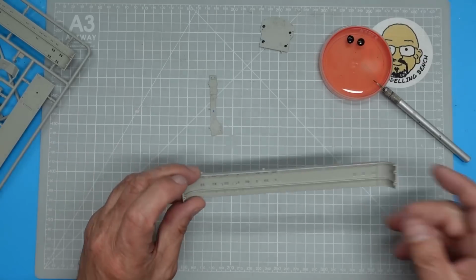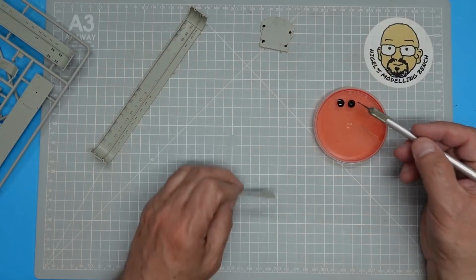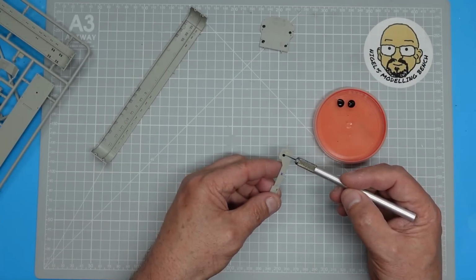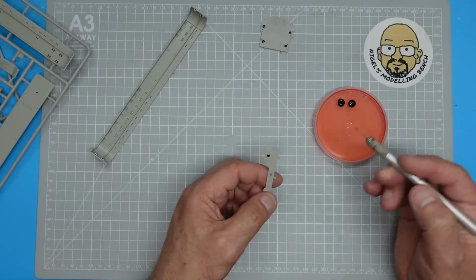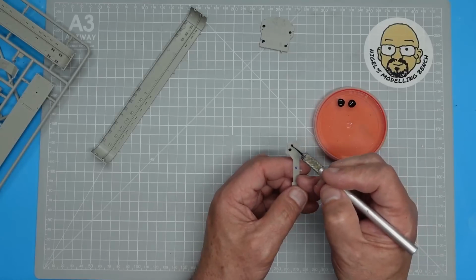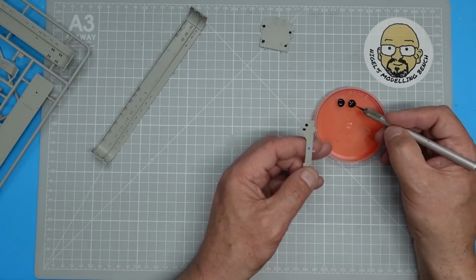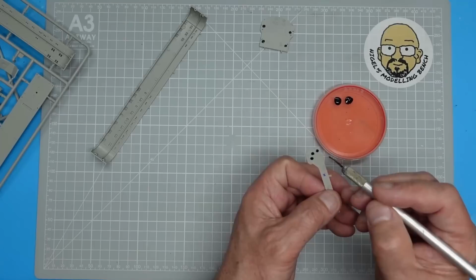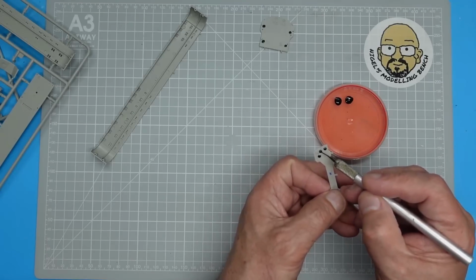Now what I'm going to do is use some of this super glue in here. We use the ordinary black, not the black thin. I'm being very careful here because, as you can see, we've got a raised edge. This is one of the biggest issues with ejector pin marks in older kits. If you're only buying newer kits, you're in a world of luxury. This kit was originally sold in 2005, 20 years ago, and the manufacturers didn't give a single thought or care to the location of the ejector pin marks. I'll show you a part in a minute to show you exactly what I mean.